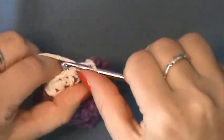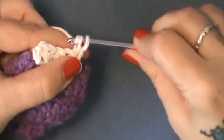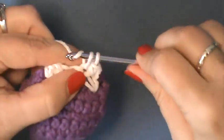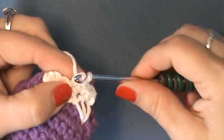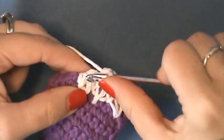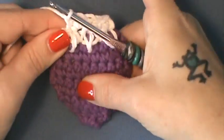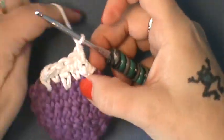So now you're going to turn and chain up 1 and do a single crochet in each single crochet across, so you should have 5. So that was 1, 2, 3, 4, and 5.